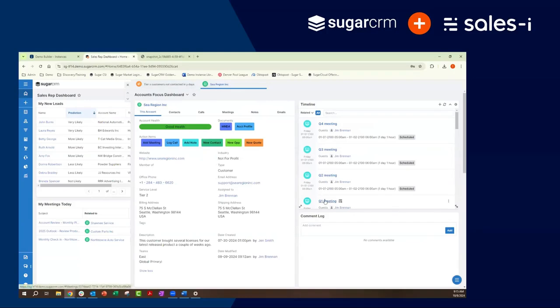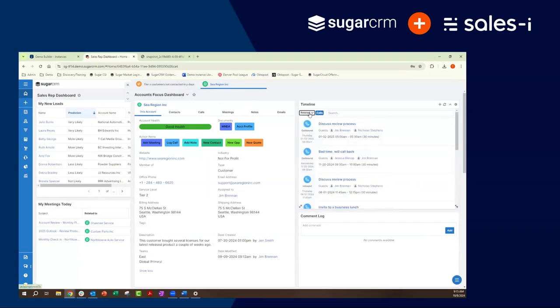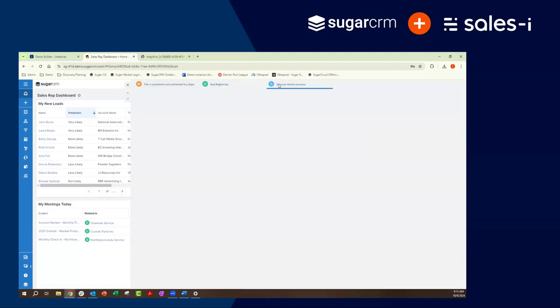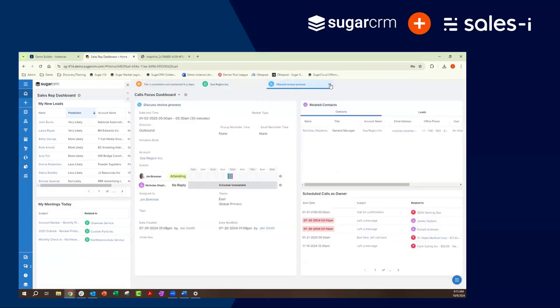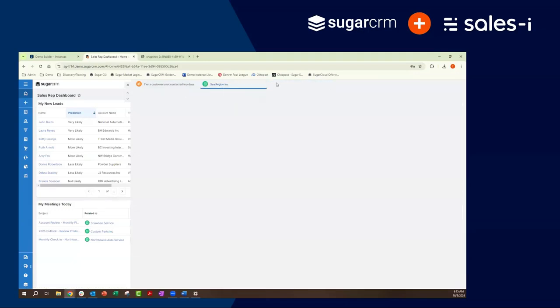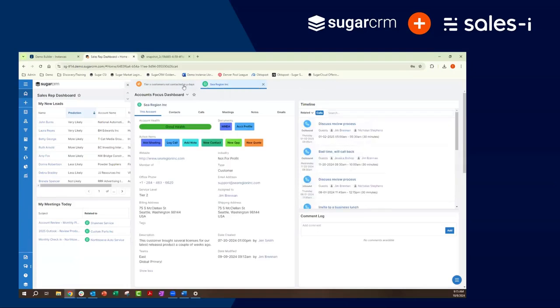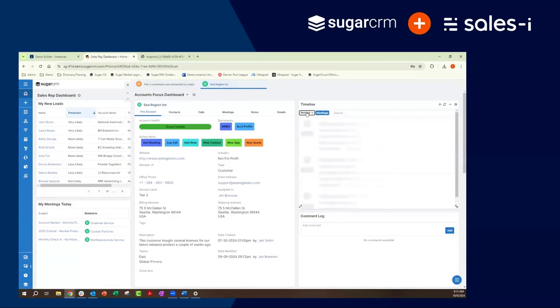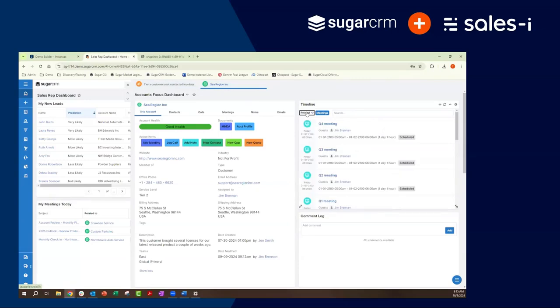So that soft data that Caleb was referring to, of all of those interactions and touch points from calls that I've held with the customer. If I need to drill back into this call record, I can actually pull up that call record and look at any notes from a prior call. Again, getting back to my account record, you're building a breadcrumb trail here where I can, again, see all my calls, meetings that I've held, and meeting notes that I've had in the past with this particular customer.